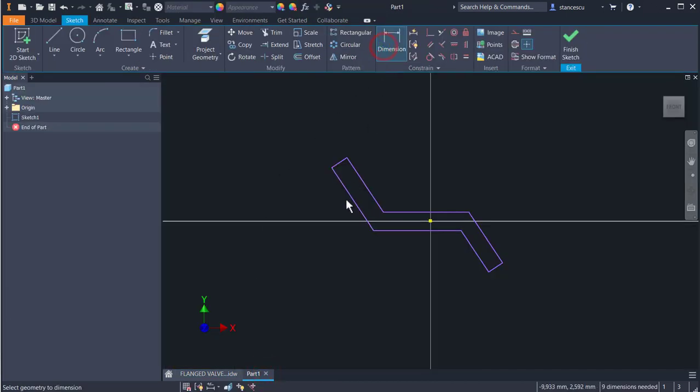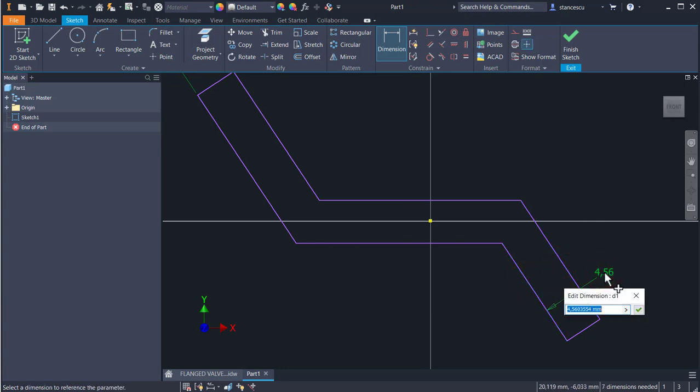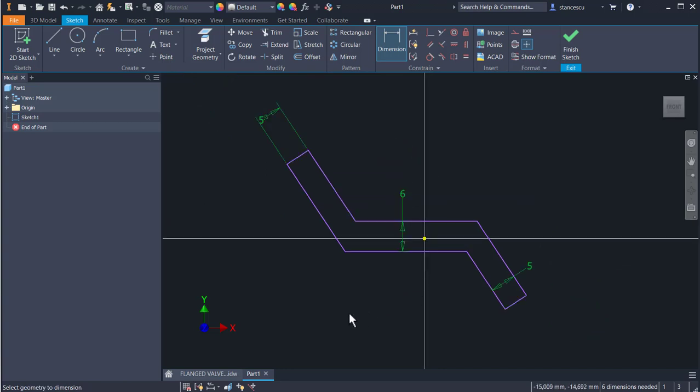Good. Dimensions are 5, also 5, and 6, 6. Other dimensions are as in the drawing.